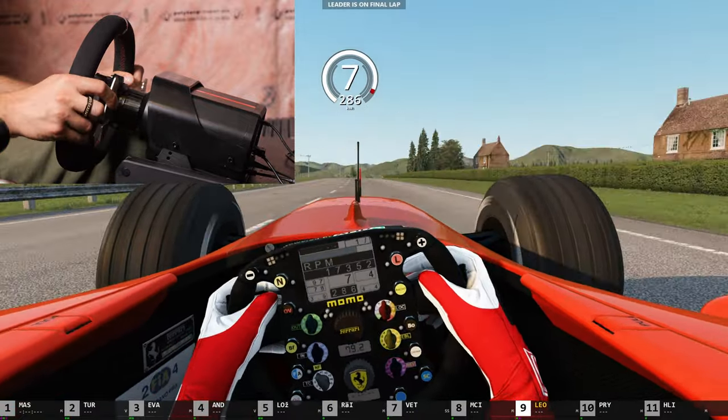So as far as the steering wheel goes, the steering wheel does work quite well. I wish that it was a little bit bigger. It is kind of on the smaller side. And also, I'm not really too much of a fan of a D-shaped steering wheel because it's kind of flat on the bottom, but it hasn't really been affecting me in my gameplay. So overall, it's just kind of a personal preference. Along with the microfiber suede, it is a nice feel. It does feel good in the hands.